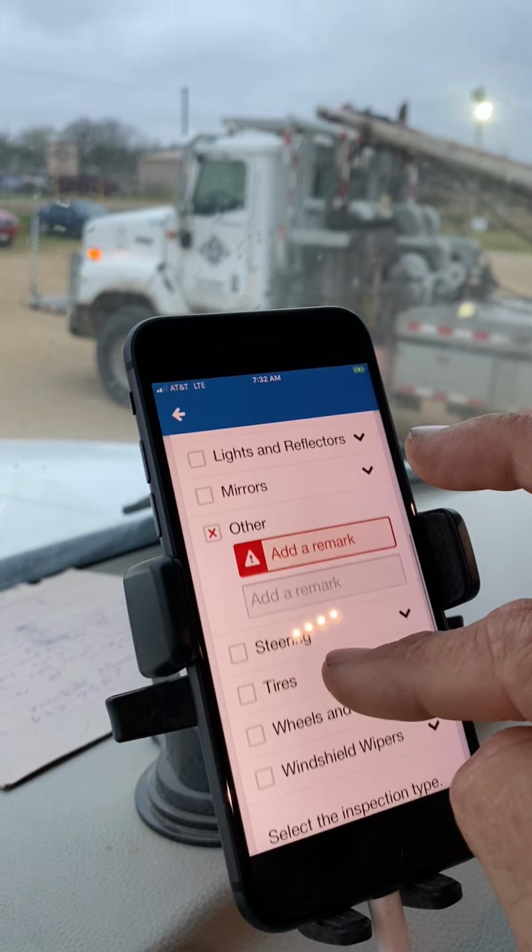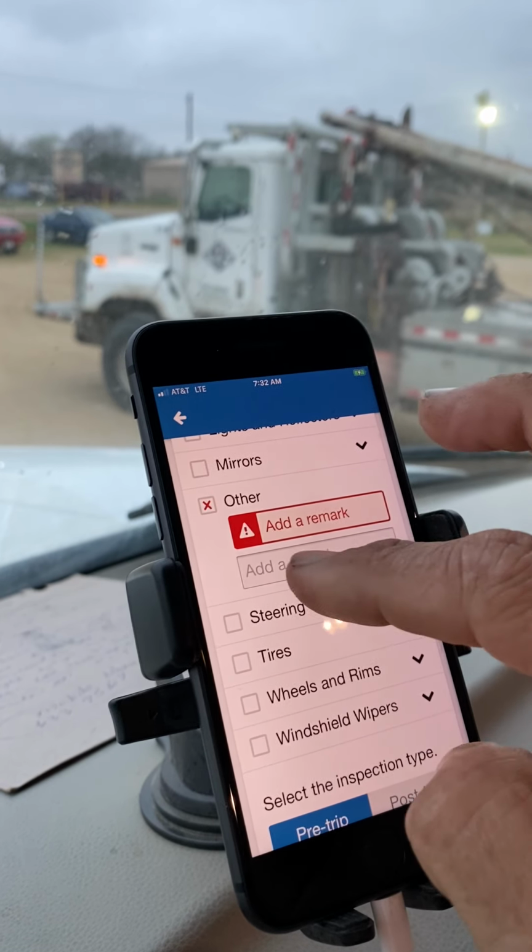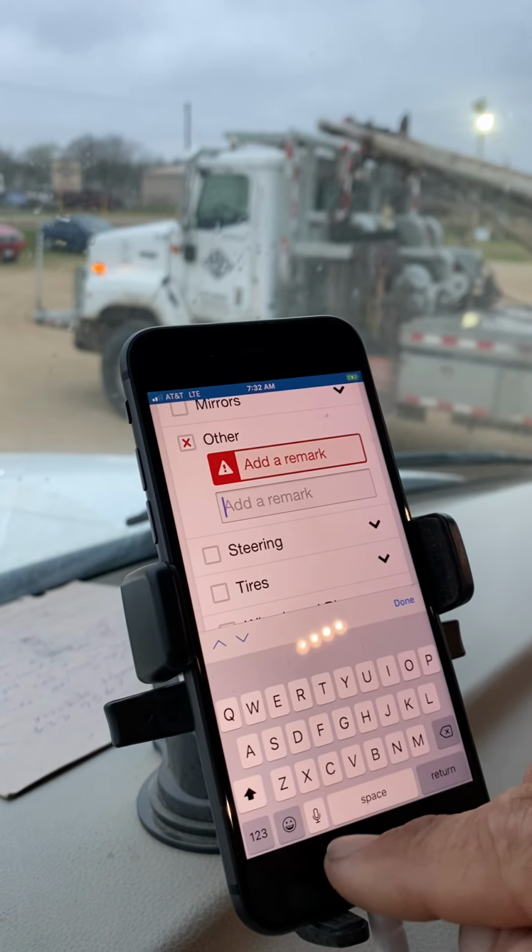Now, anytime that you find a defect, you do have to add a remark. And I believe that Mark said that his AC wasn't working.